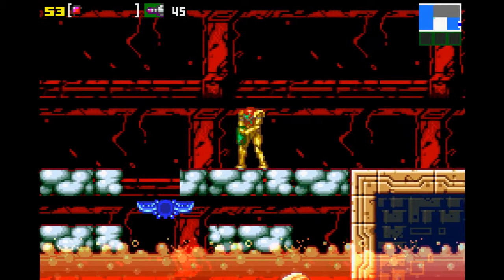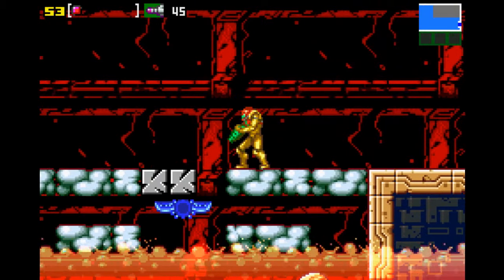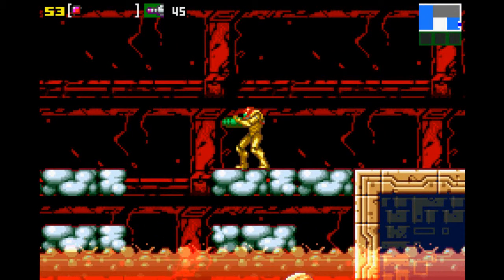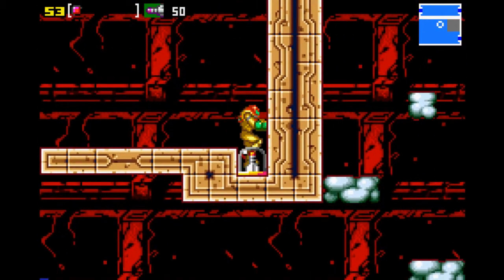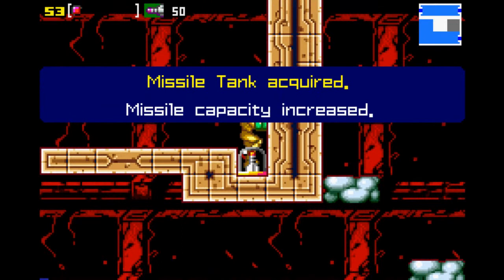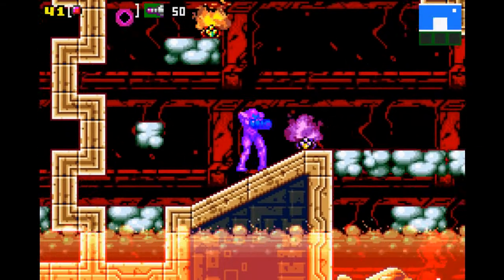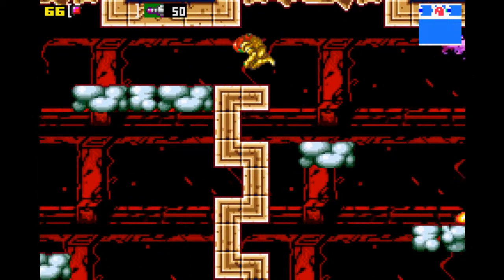Anyway, I accidentally froze that enemy, so now I have to wait for it to unthaw because I need it for something. And there we go. Jump on top of him, and you can get up here to get this missile tank. If you have a certain item from not too much later in the game, you can probably do that without jumping on him, but I just like getting it early. That's how you're meant to get it, really.